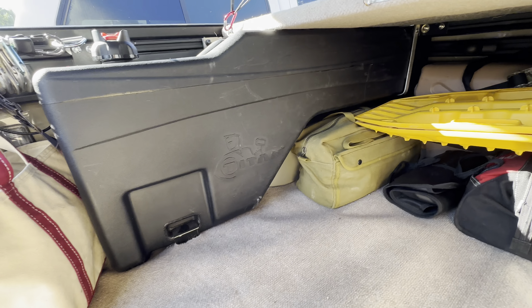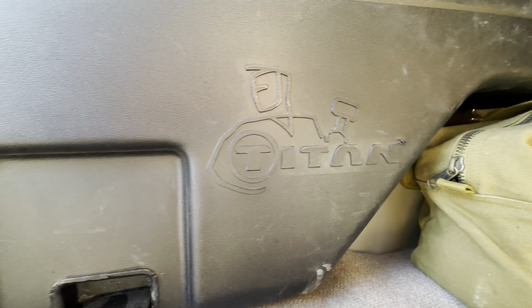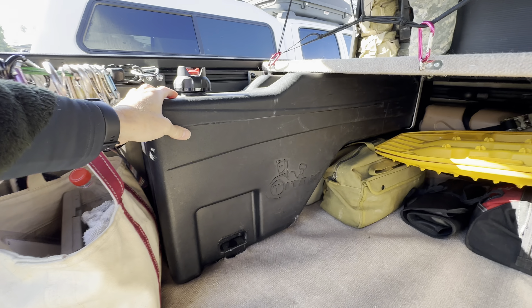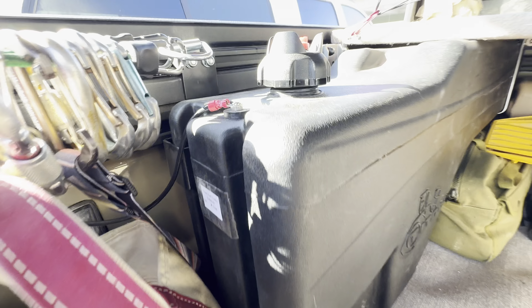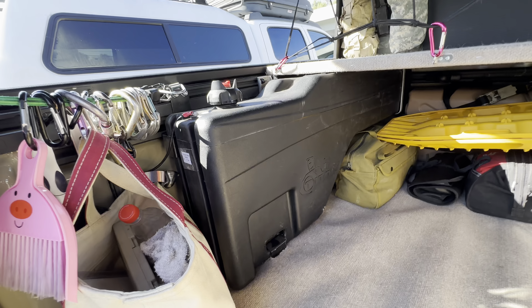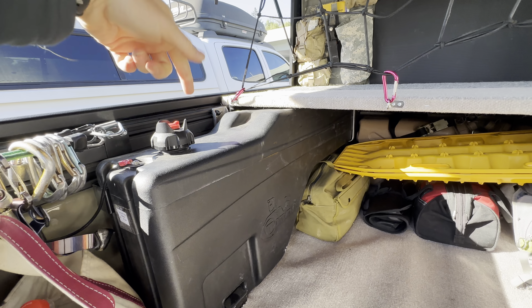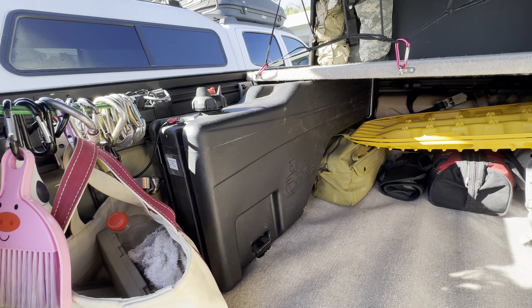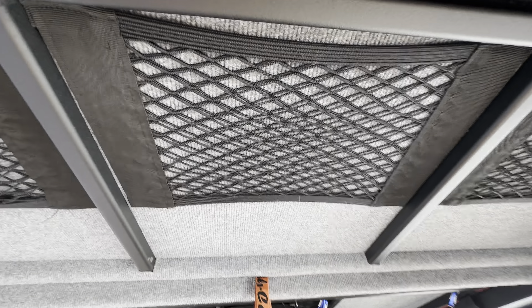This is a 15-gallon fuel tank from Titan Fuel Tanks — the Sidekick model — with diesel in it. It's strapped down super secure and stays pretty much out of the way, with a little storage space underneath. It's held in with a custom bracket up top, down to the bed, and a bracket to one of the side rails, plus a grounding strap. To fill the tank, you use a shaker siphon — drop it in, shake it up and down, and the fuel starts flowing. It takes about 10 to 15 minutes to transfer all 15 gallons.